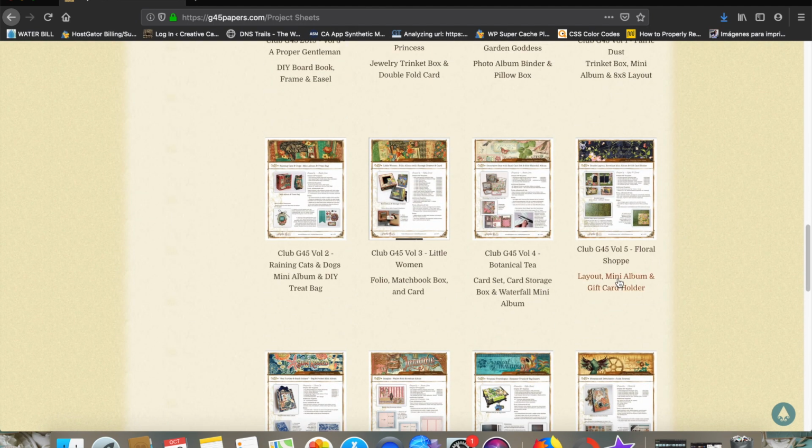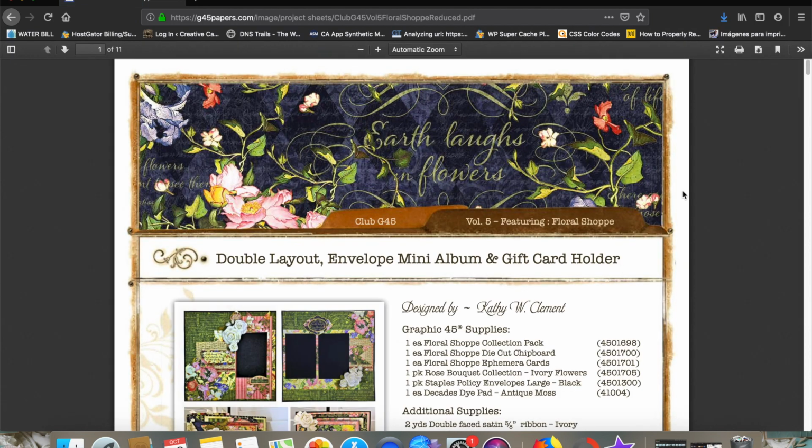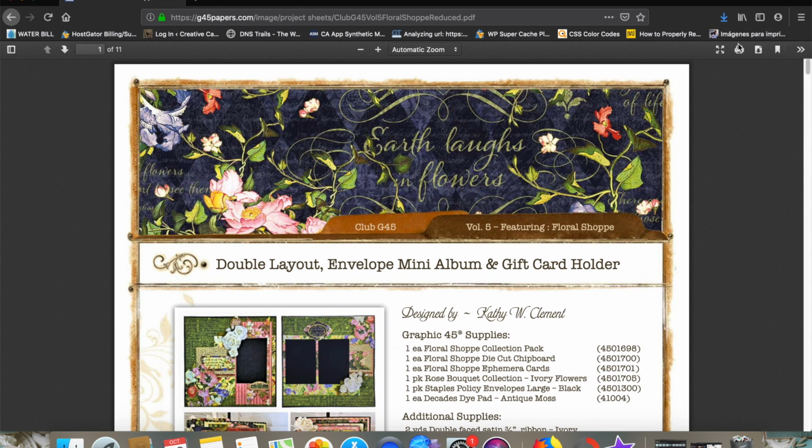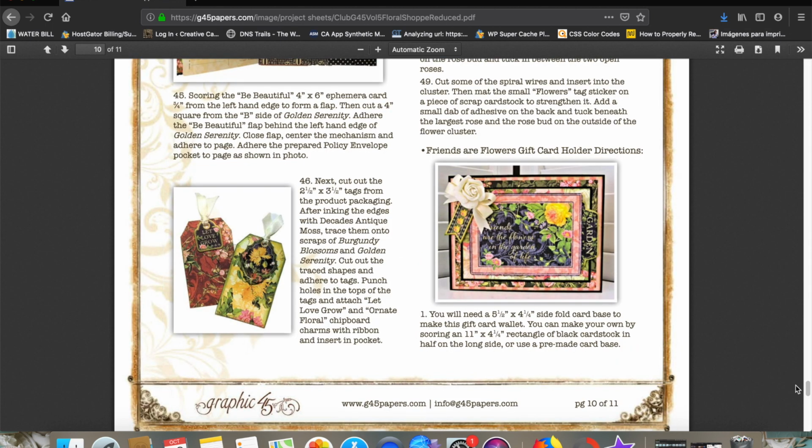To follow the measurements that I'm using in this tutorial, look for the ClubG45 Volume 5 Floral Shoppe file. I'll be using the measuring guide on pages 10 and 11.